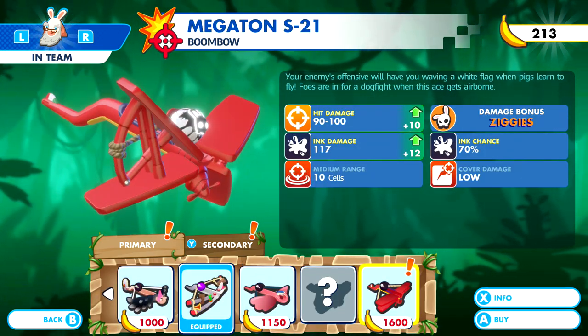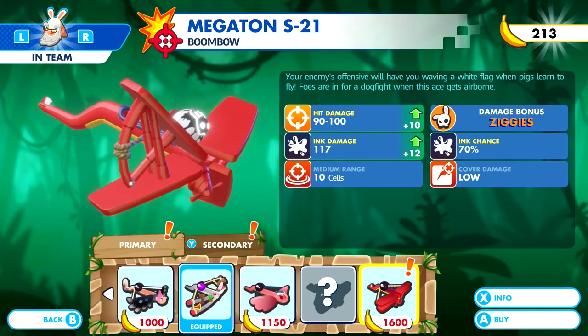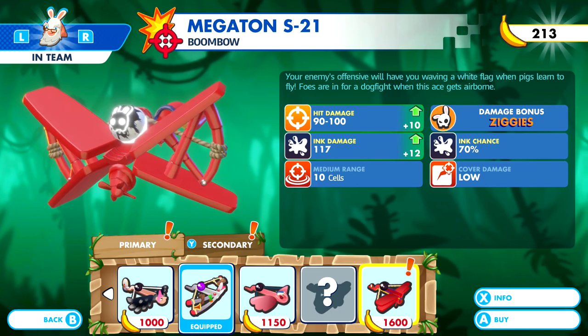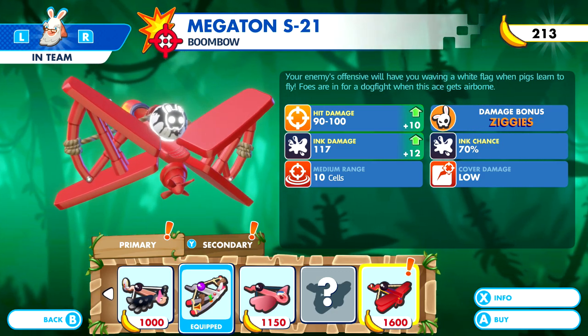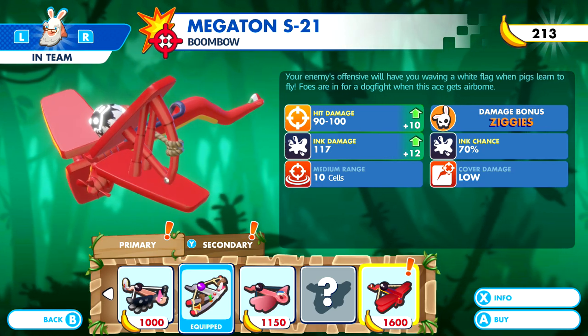Megaton S21. Your enemy's offense. No, it's offensive. We'll have you waving a white flag when pigs learn to fly. Foes are in for a dogfight when this ace gets airborne.